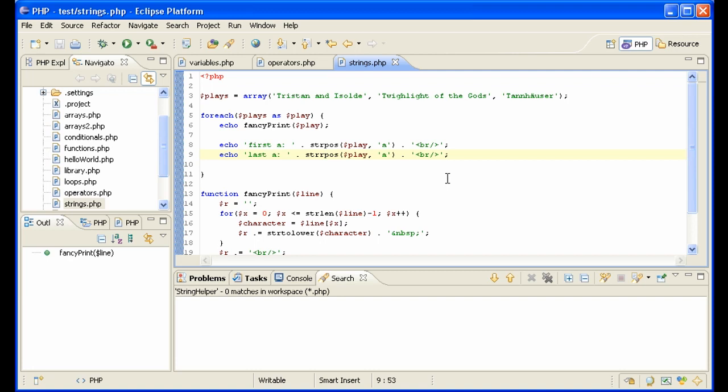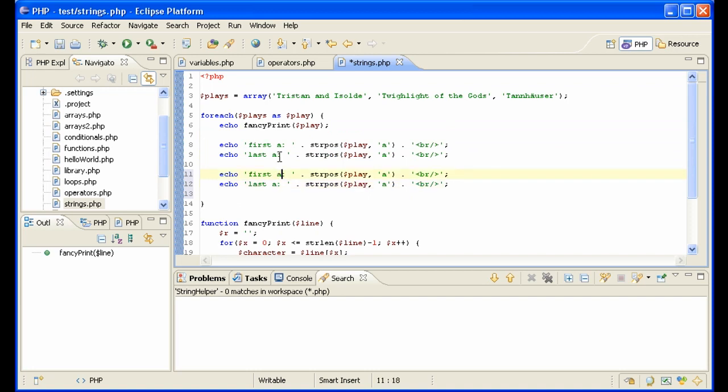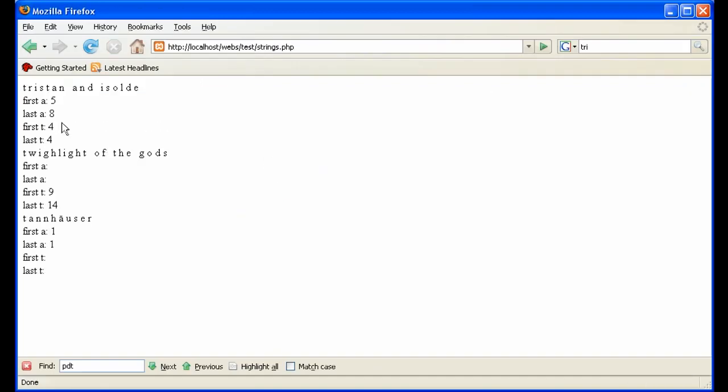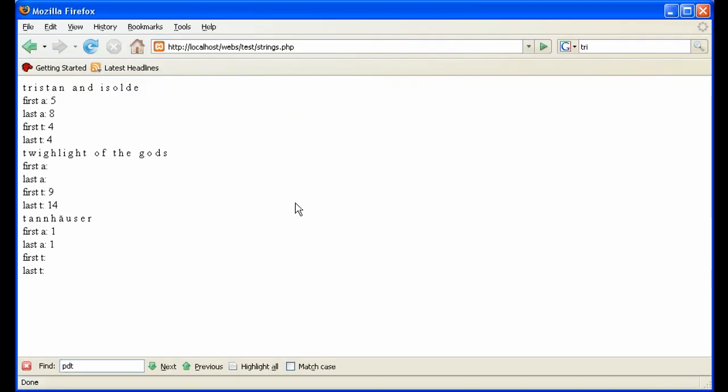Let me show you an example of that. We'll look for T's this time. So we have, for example, first T, last T. Look for the T, look for the T. Same thing. Let's see what that says. So, first T is at 4. Let's actually change this here so we have the correct capitalization. There we go. So it's saying that the first T is at 4. There's a T at position 0. Why didn't it get it? Because it's case sensitive. Let me show you how to change that.